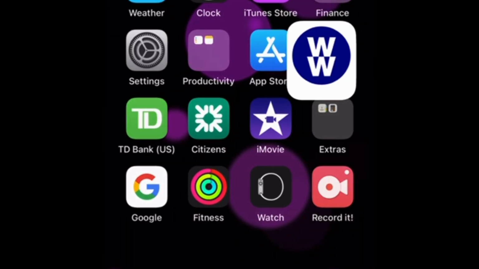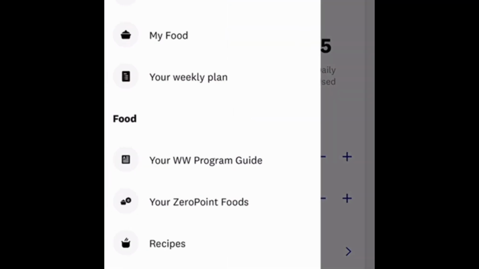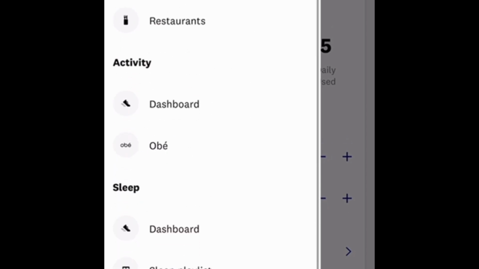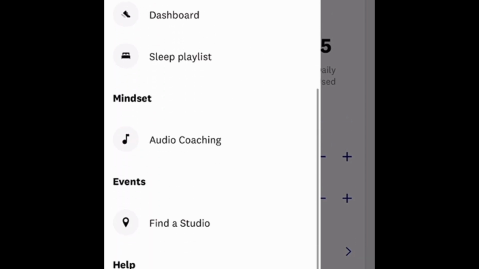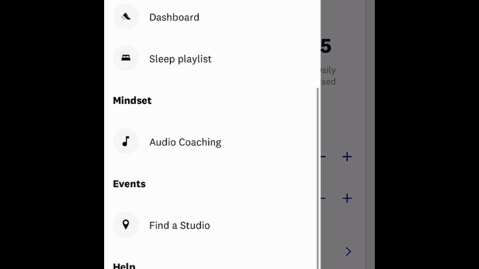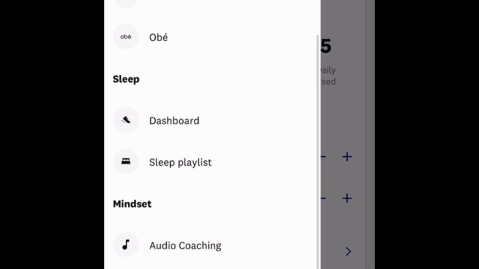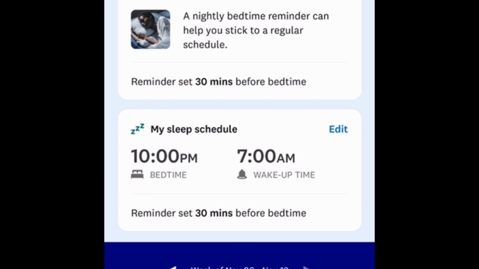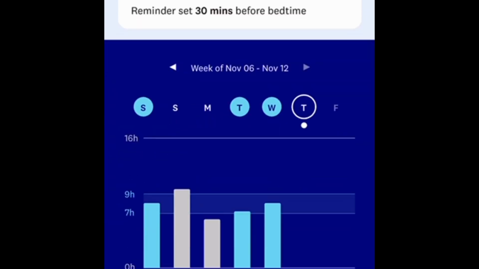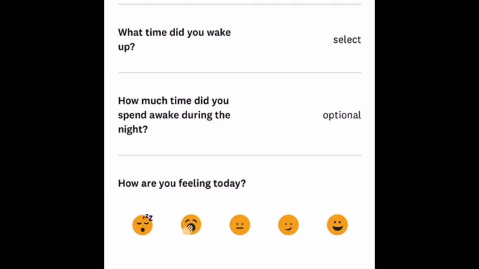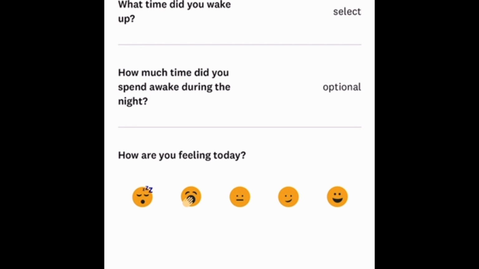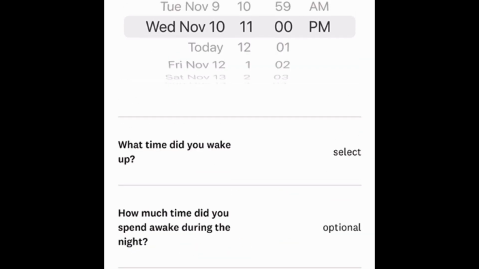Honestly, when you go into there, like I said, remember, go under mindset. Let's also do this because it's probably not as long. Under sleep, there's a sleep dashboard. Did I record my sleep? I didn't. Okay, let's track my sleep for today. I always track my sleep for no other reason than I get wins. I'm going to be honest, I get wins.